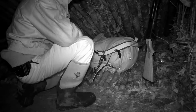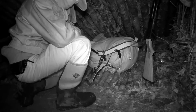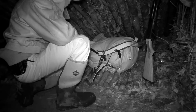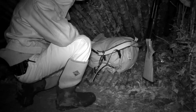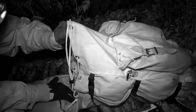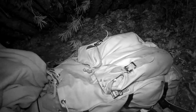So hopefully the moisture doesn't end up hurting the camera any, because if it does, that'll be a problem. But I'm going to try to get it underneath here, and we'll get the fire going. The fire is the main priority, and once we get that going, then we'll move on to the next step. The first thing we're going to come out with is our wool blanket, which is going to be our main cover element for us tonight, which is a 100% wool military wool blanket.